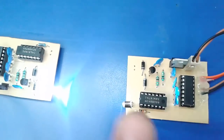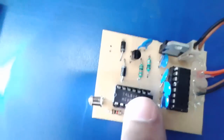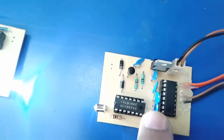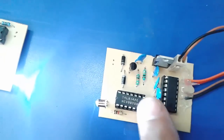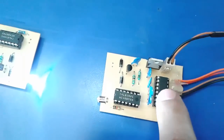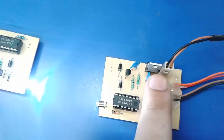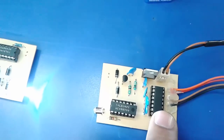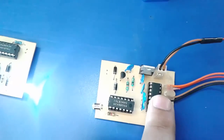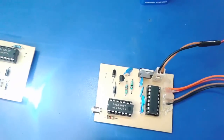Okay, first, when the photodiode receives the signal through the LED, when there is any data, it will go through this phototransistor, and through the phototransistor we get a plus or minus level of data that is in 0 1 format. We'll get it in this IC, and through this we'll get the signal to this MAX232, where a 0.01 microfarad capacitor is inserted. This is for leveling a threshold voltage to the MAX232 IC.